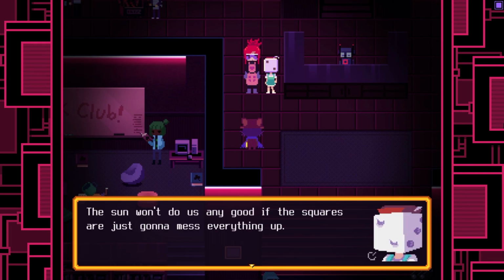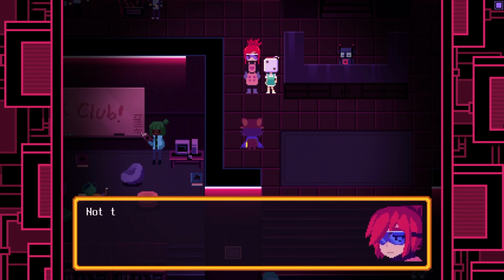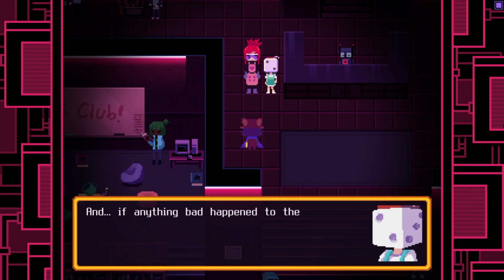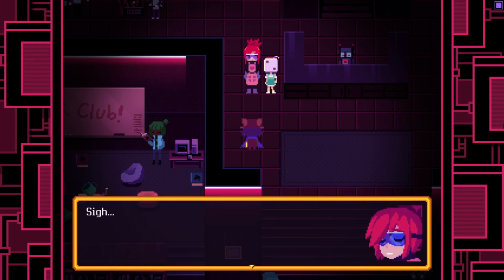The sun won't do us any good if the squares are just gonna mess everything up. Sadly. Not to mention even getting there is going to be hard. If the world is like this, there's no telling what's going on in the tower. Has anything bad happened to the Messiah, of all people? No, I won't allow it.